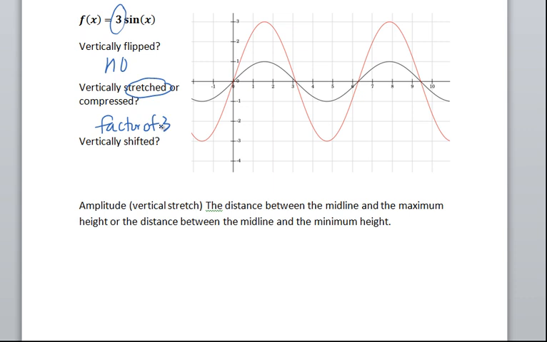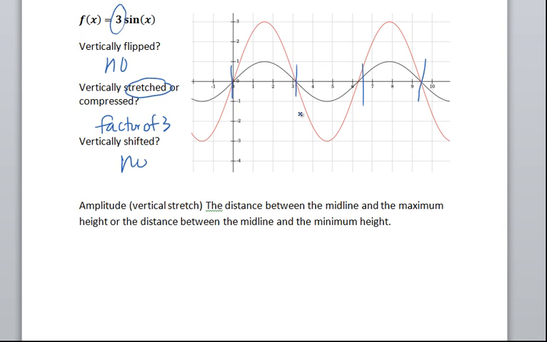And then is it vertically shifted? No, because I don't have a number at the end. Okay, and so if you take a look here again in black, that's the default sine wave, and then the red one is y equals 3 sine x, right? And so here it's actually a lot easier to distinguish between a vertical and a horizontal stretch, because if you notice, the zeros are the same, right? It's just that this red graph definitely looks like it has been pulled in the vertical direction.